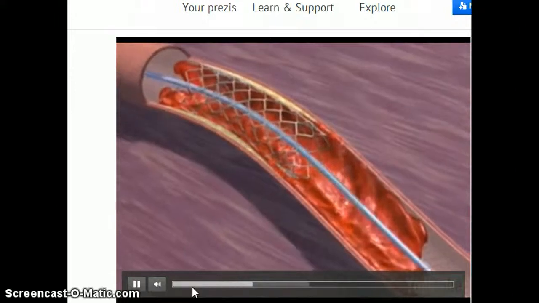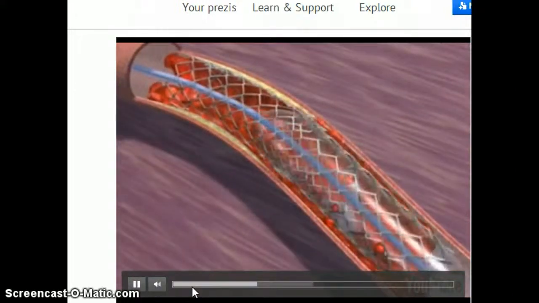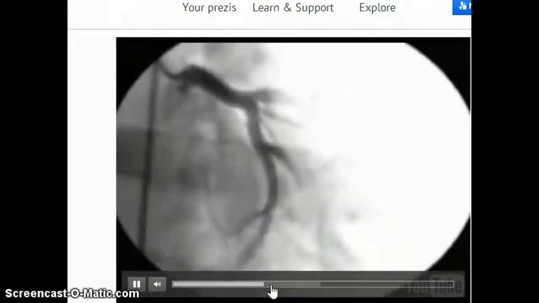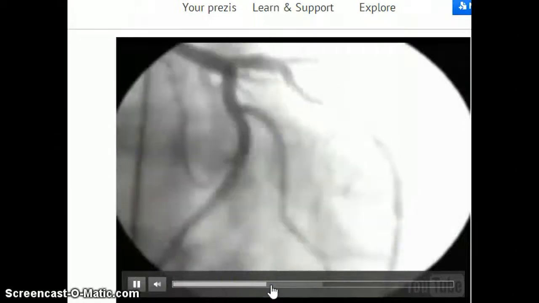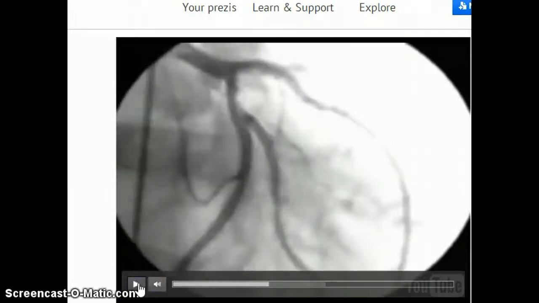Due to the apparent long length of the lesion, a second stent is placed. Placement of this stent also causes some distal embolization. Although the angiographic result is quite acceptable, a significant amount of residual thrombus persists. This is a procedure to dissolve the thrombus caused by the atheroma plaque.